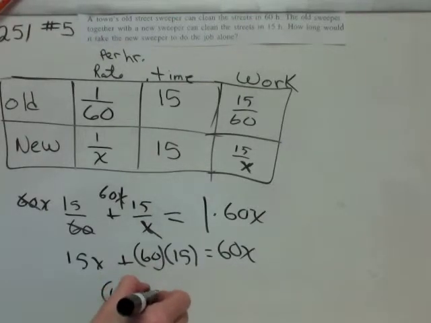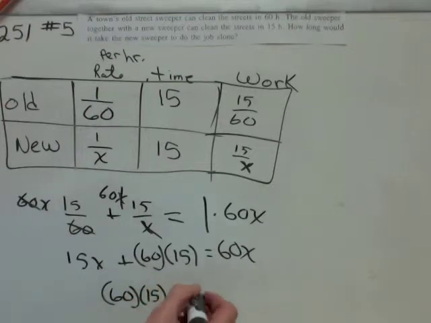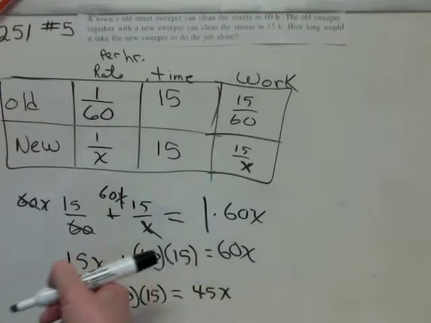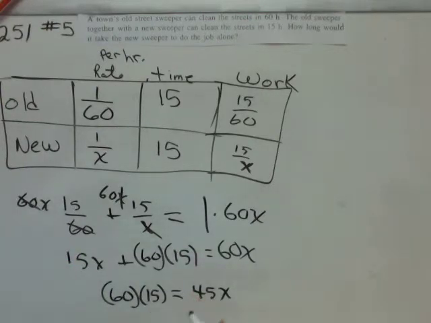Well, we could subtract 15X from both sides, so now I have 60 times 15. If you had a calculator, you could multiply that out, but I like to save my multiplying till the end. So that equals 45X. You know how I got the 45, right? 60 take away 15. How am I going to solve this for X? Right, divide by 45. Now you can see why I waited on my multiplying, because now I can reduce, because 15 goes into 45 3 times, right? 1, 3. 3 goes into 60, 20.